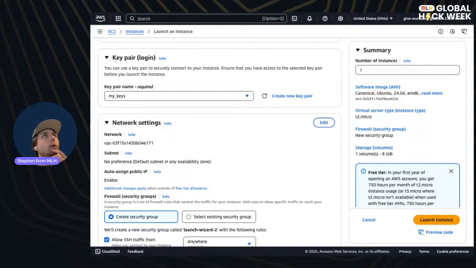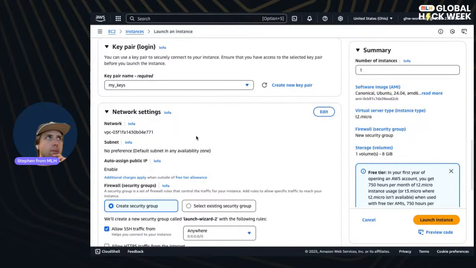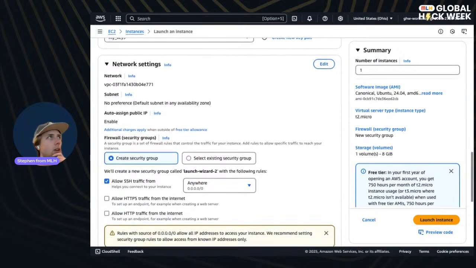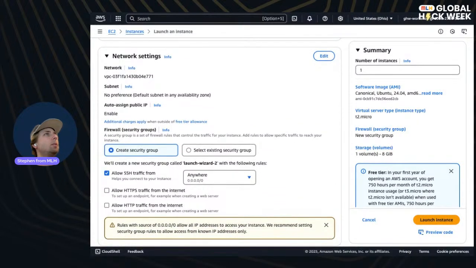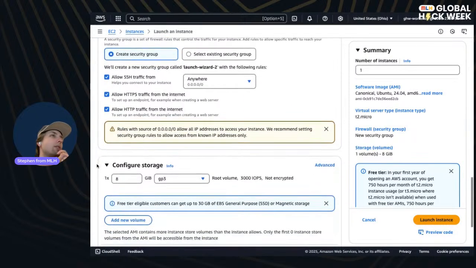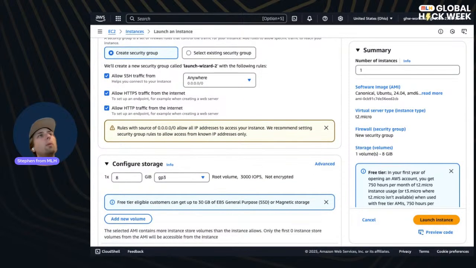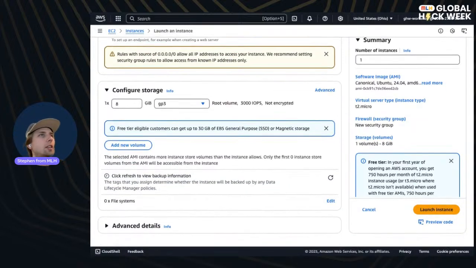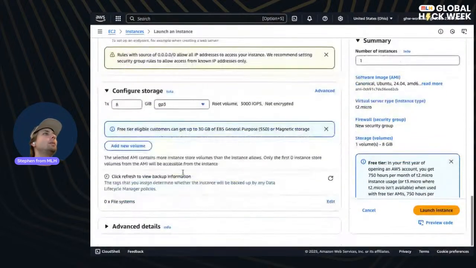That'll just really help you out. And then over here, we have our create security group. We can enable that. We want to allow SSH traffic. We also want to allow HTTP traffic. So just check off all of those because we're going to serve an Nginx web server, so I want to be able to see that.